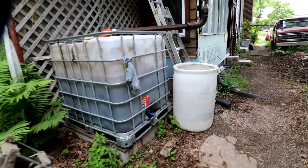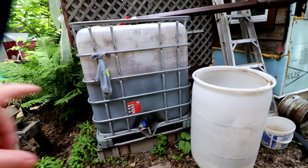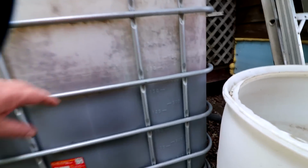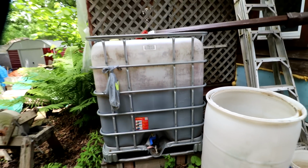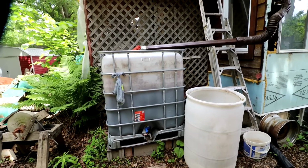I've got the water barrel out of the plant room. We did get rain the other night. My cube filled up 3/5 of the way. So I've got over 150 gallons, or about 600 liters. So that's pretty good. And it might rain again tonight, so that might fill the rest of the cube up.